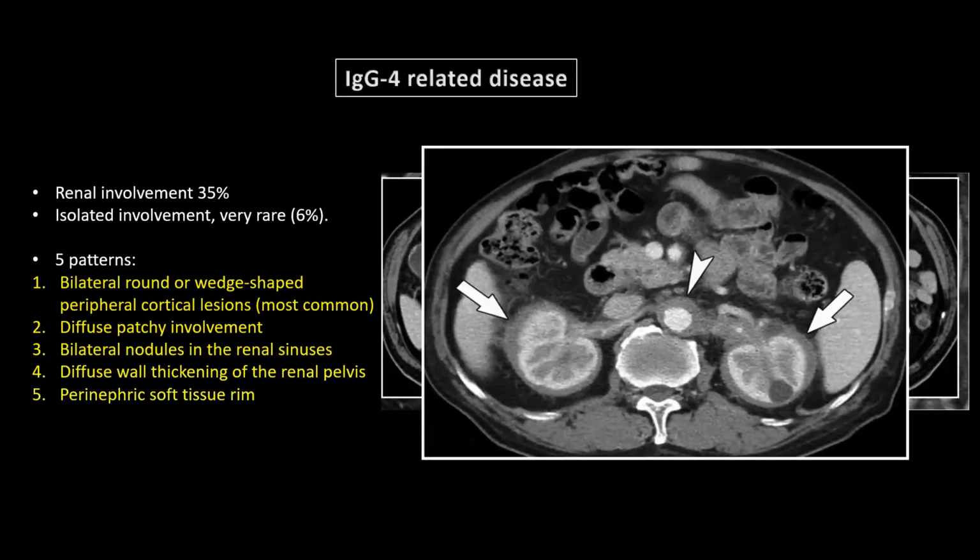The last appearance is like our case, the involvement of the perinephric tissue with soft tissue density. However, in this case, we see a clue for the diagnosis, which is the involvement of the periaortic area causing retroperitoneal fibrosis and bilateral perinephric involvement. So how can we diagnose IgG4 related disease? It is by looking at the other associated manifestations of pancreatitis or biliary cholangitis. And of course, we can assess the IgG4 level.